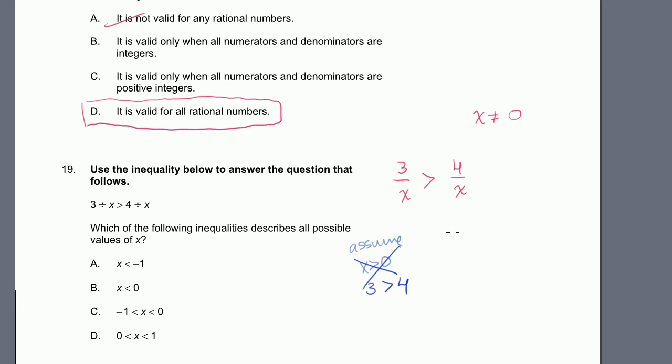So let's see what happens when x is less than 0. If x is less than 0, then when you multiply both sides of this inequality by x, you have to switch the inequality sign. So then you would get 3 is less than 4, which is definitely true, right? What I did is just multiplied both sides of this by x. When you multiply both sides of an inequality by a negative, you have to swap this. That's why the greater than became a less than, and these canceled out. So you get 3 is less than 4, which is true.